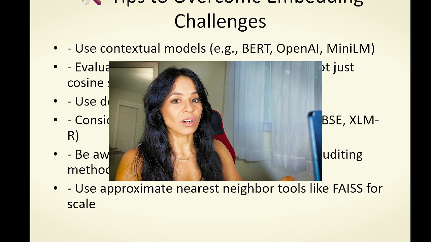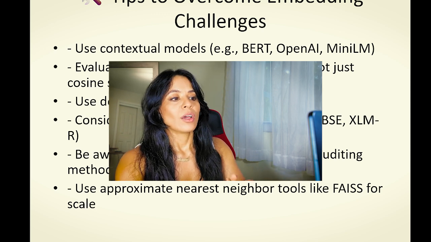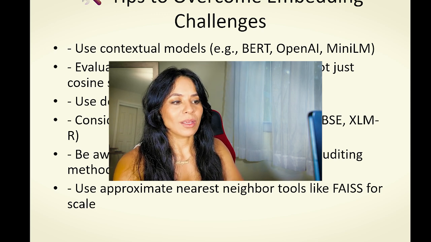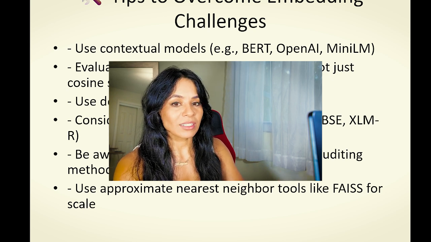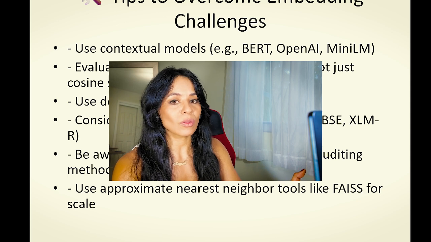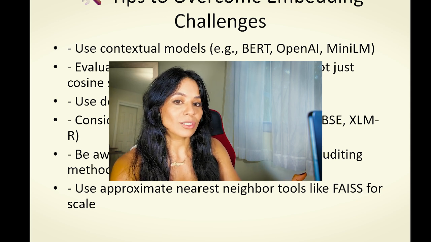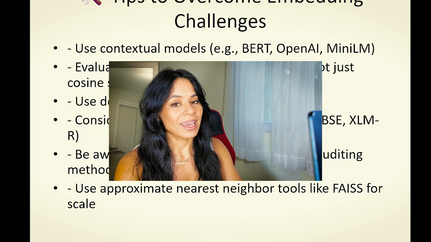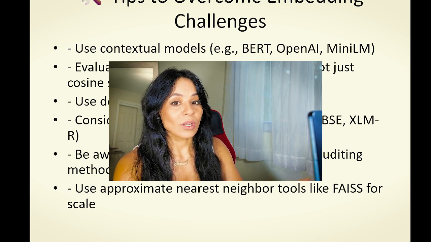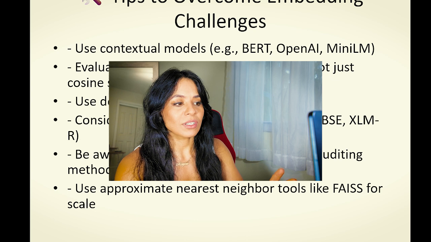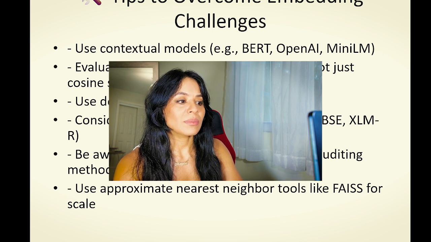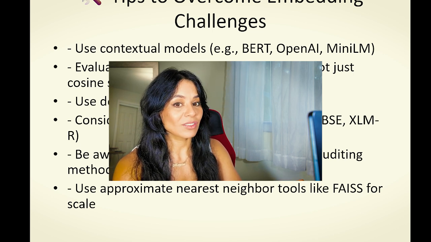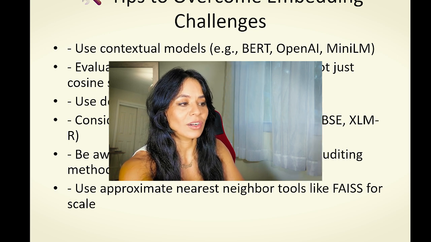Similar to anything else, there are some challenges in using embeddings, and they are definitely not perfect. For example, there is the dimensionality trade-off. If the vector is too small, you lose meaning, and if it is too large, you need more compute and memory. The next one is semantic drift, which we see often. For example, the word bank can mean money or a river bank. Embeddings sometimes miss the context, and that is really important to understand and consider.